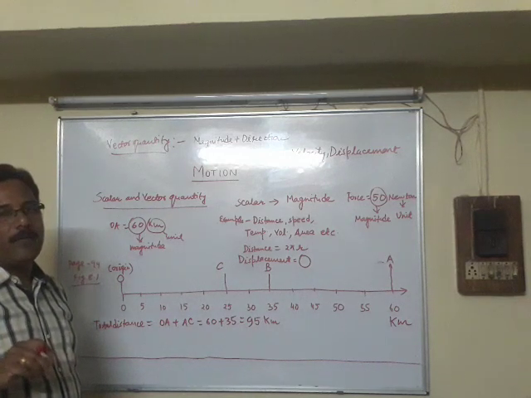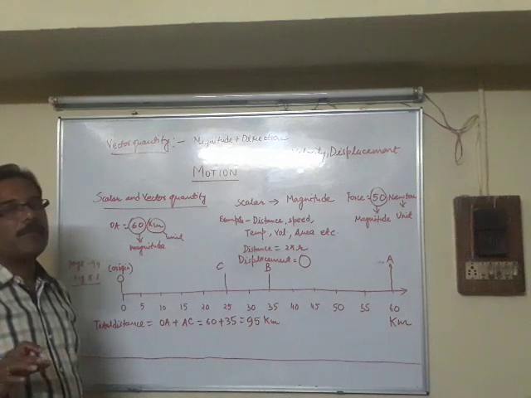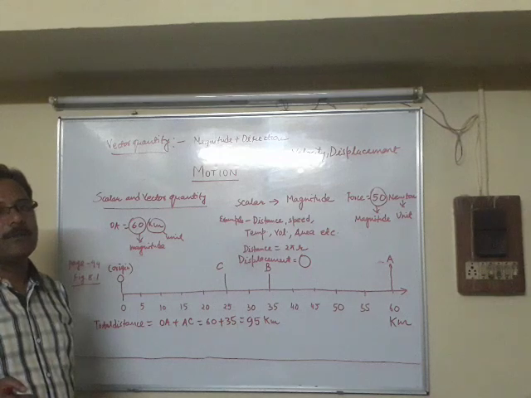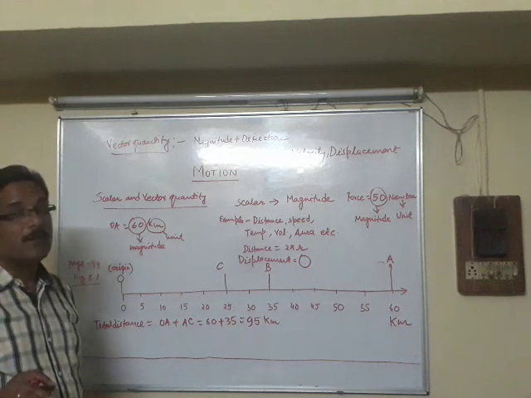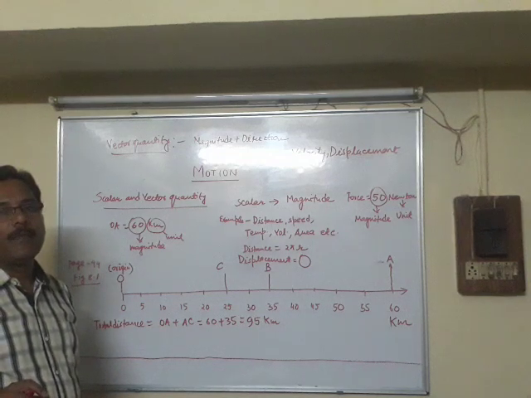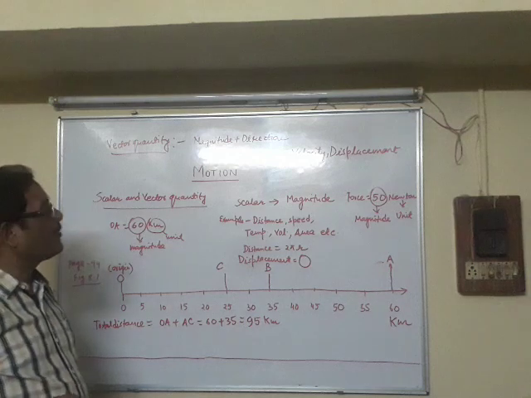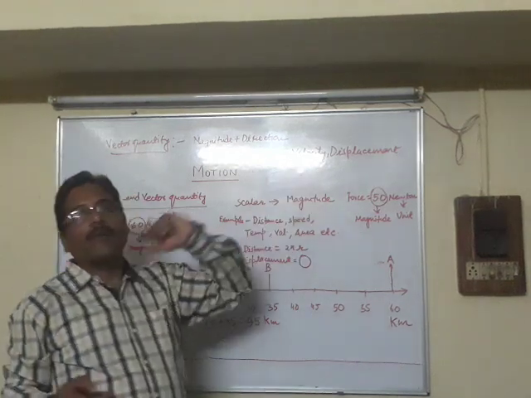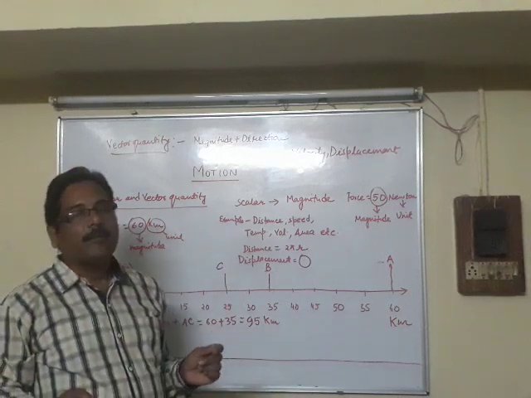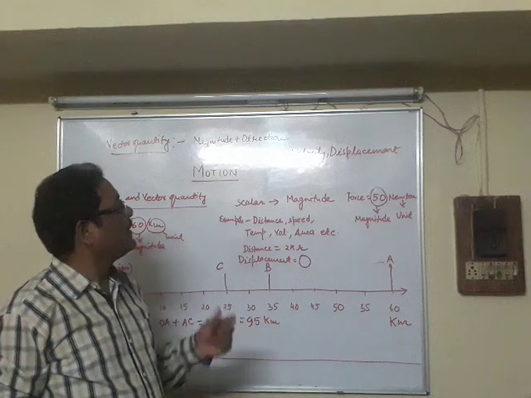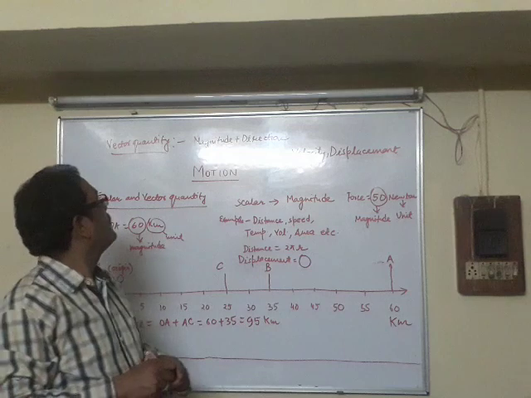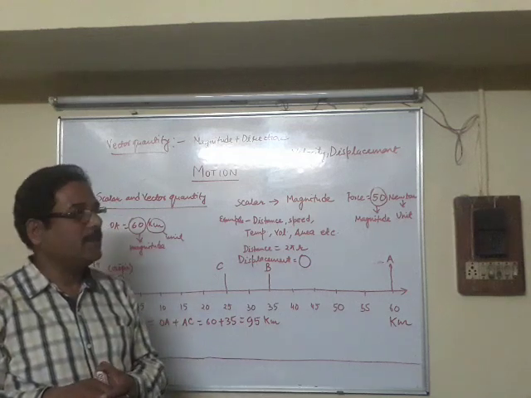These are examples of vector quantities. When we are talking about force, we have to know the direction of the force. Suppose we say a force of 100 Newton is acting on an object, then the question is in which direction. Without mentioning the direction, the information is not complete. So force is a vector quantity. Similarly, if we are talking about velocity, we have to mention its direction. Magnitude alone does not explain it. So magnitude as well as direction is needed to explain vector quantities.